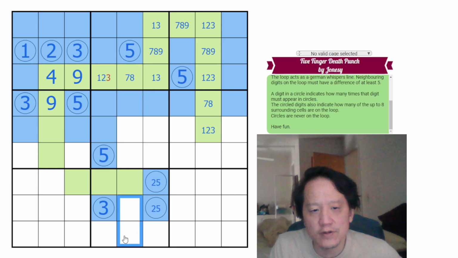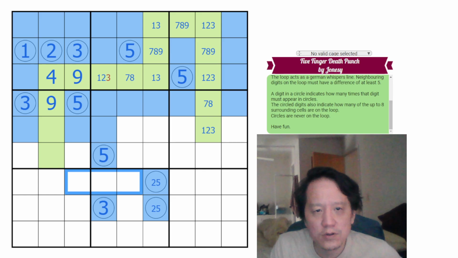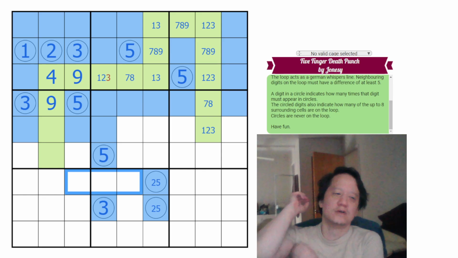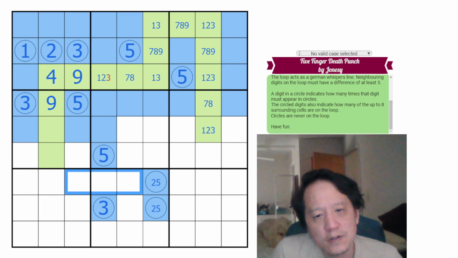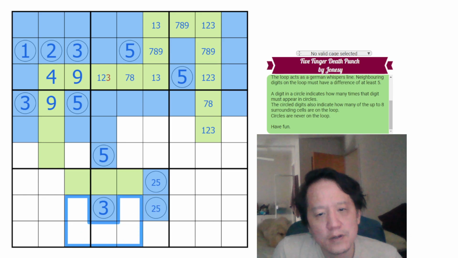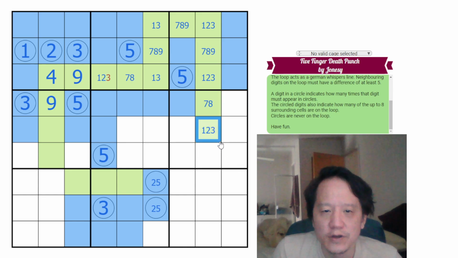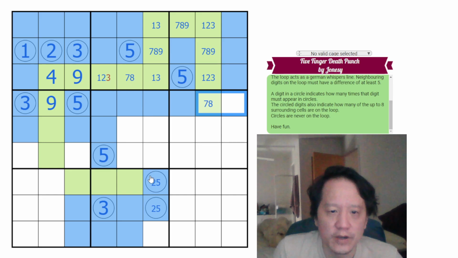It cannot enter any of these because we have all 3 here. So it has to go up. Wait. Does that work? Yeah, it has to be that way. This has to be correct. The problem is it can't go down. But it can't touch itself. Oh, wait. I don't know if that's blue. Okay, so this can, okay. I made a bad assumption there. I'm not sure why I made that assumption. That was bad. Okay. Yeah, so this is correct.